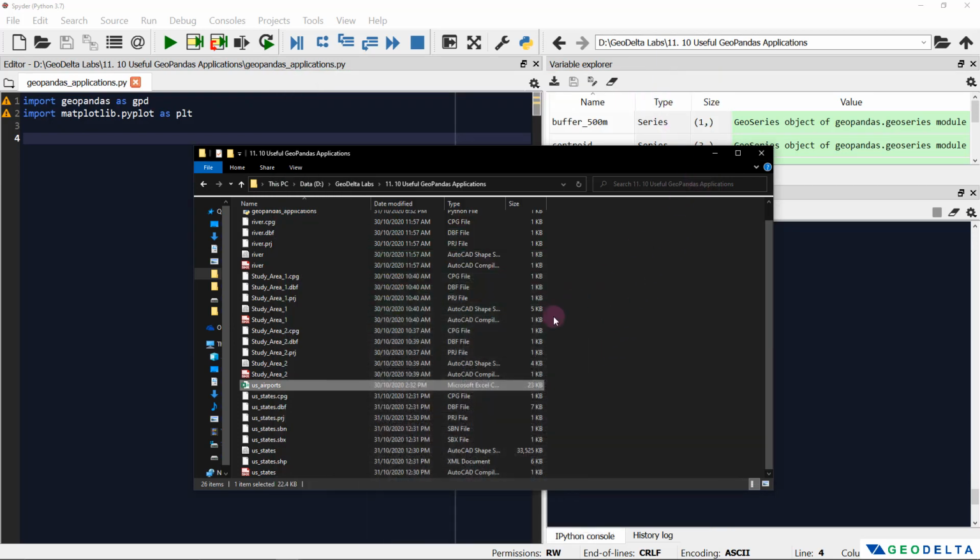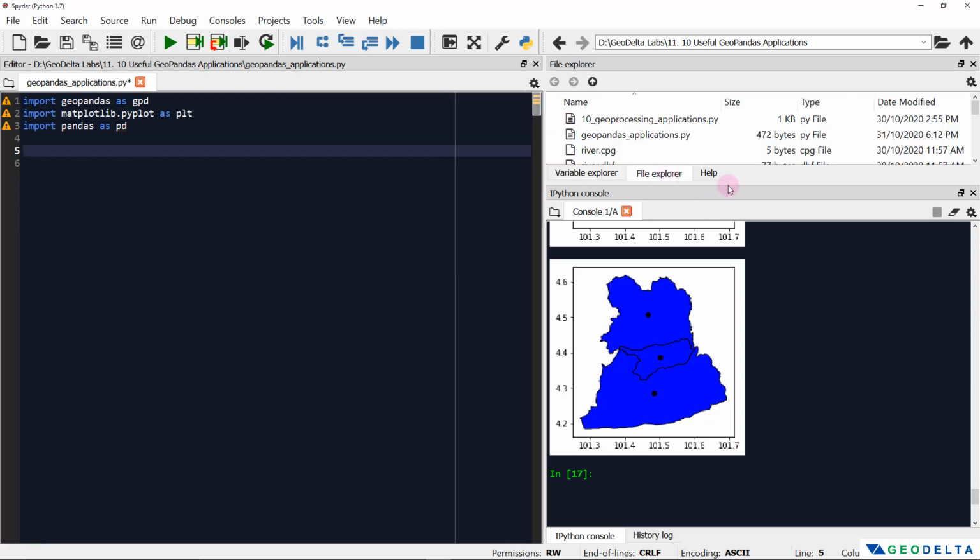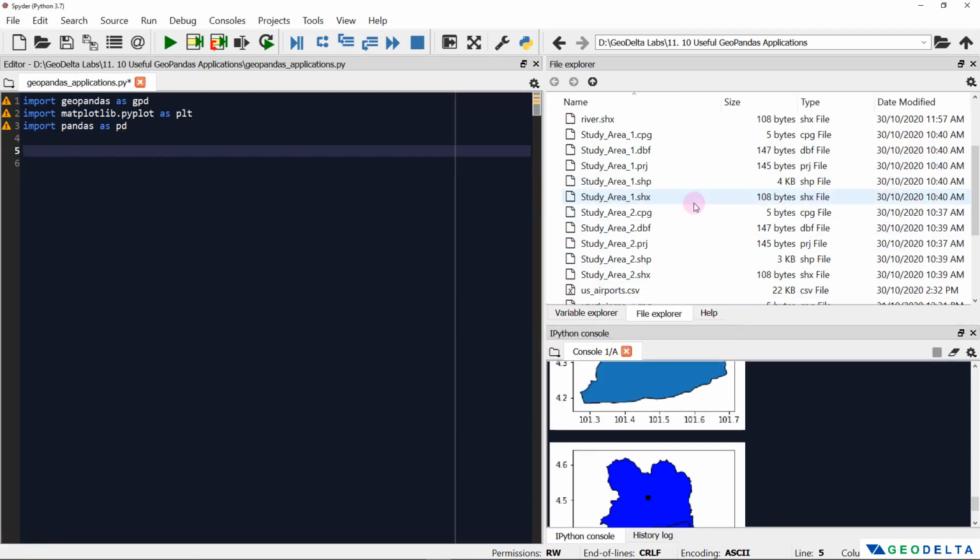Alright, so just keep in mind that this particular CSV file is located inside our working folder. So I'm also going to use pandas to first read in that CSV file. I'm going to first go ahead and import pandas as pd. And if I open up the file explorer over here, you can see that I have that particular CSV file over here, which is this US_airports.